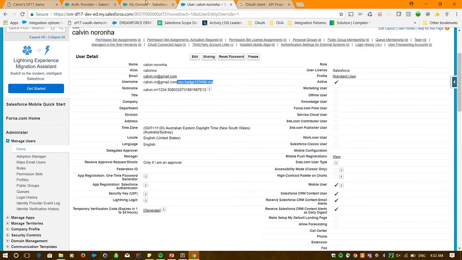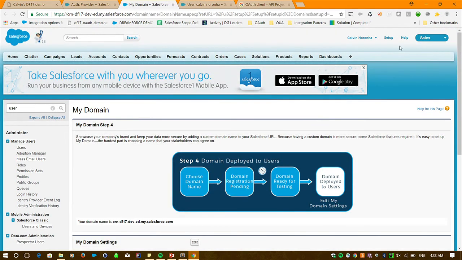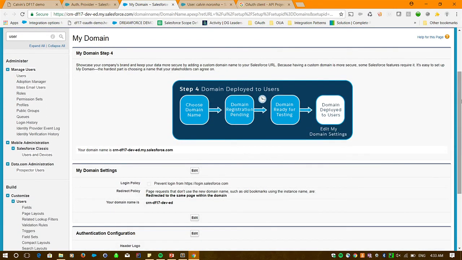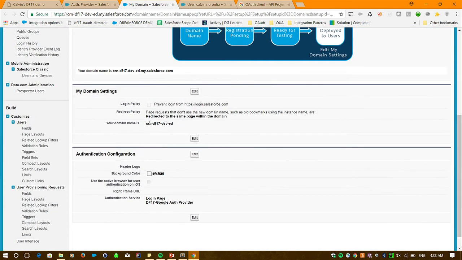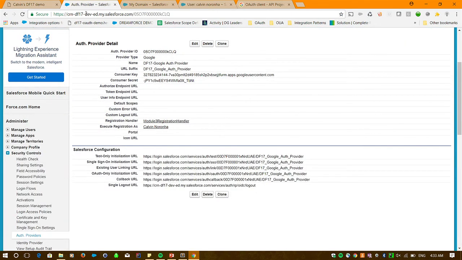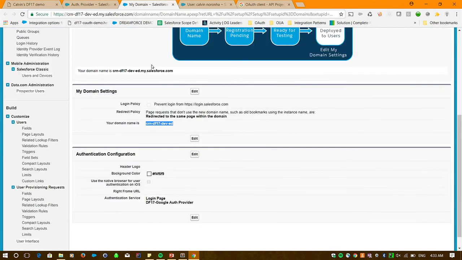And the last thing we'll see is, once I did all of this, the last piece of config was the concept of My Domain. It is Salesforce's own custom domain that you use to uniquely identify your instance. So I just created something like this, which is basically here as well as a precursor to my URL. And here under the authentication configuration, I just went and said display the Google Auth provider as well, in addition to the Salesforce page.